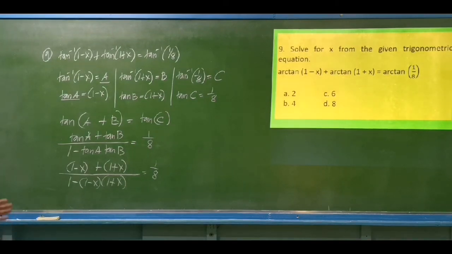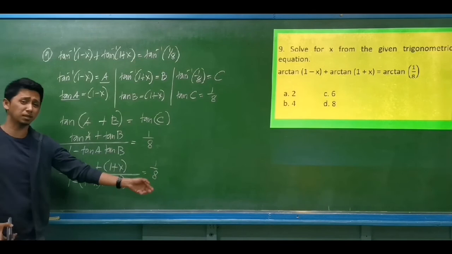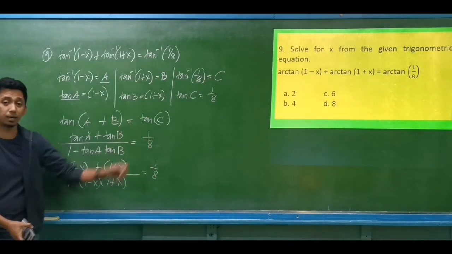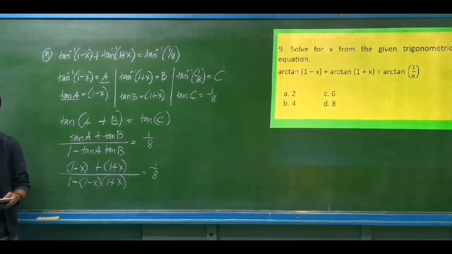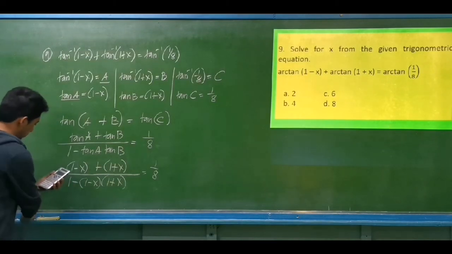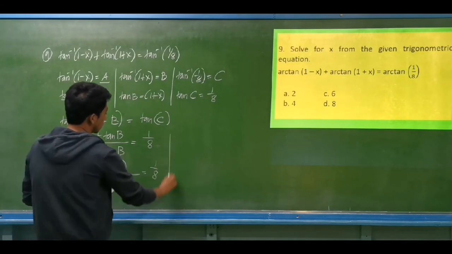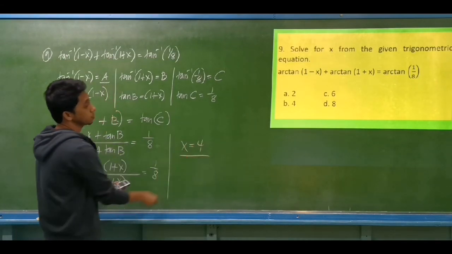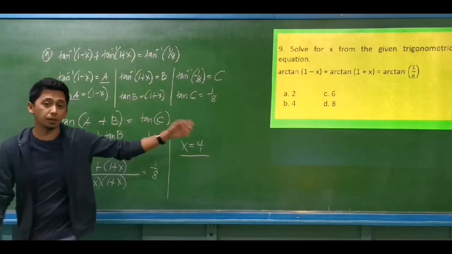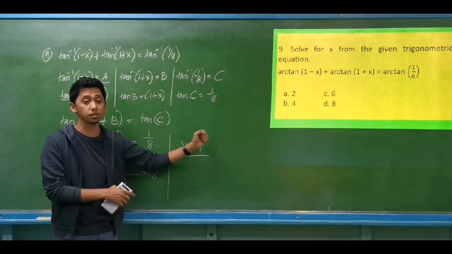Okay, pero at least hindi na siya trigonometric function. Ito yung fundamental, just in case kailanganin at hindi natin magawa ng paraan sa trial and error. So this is the same as 1 minus x plus 1 plus x over, okay, we have 1 minus alpha x multiplied by 1 plus alpha x is equal to 1/8. Shift solve. So, ang lalabas na value of x ay value of x is equal to 4. So, ginto yung sagot. Pero kung kaya naman gawa ng parang sa trial and error na lang tayo para mas mabilis.